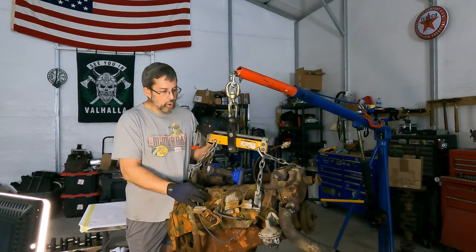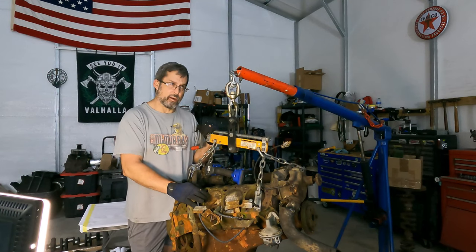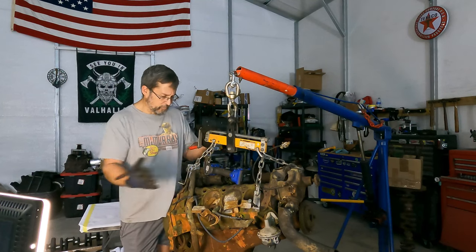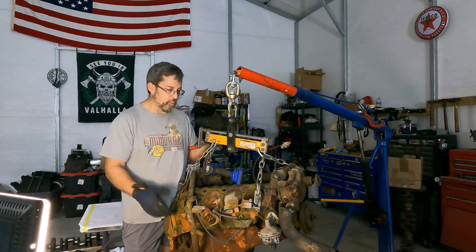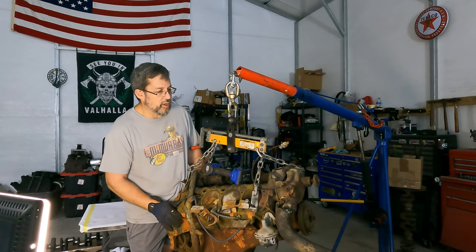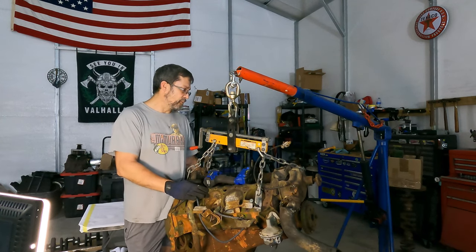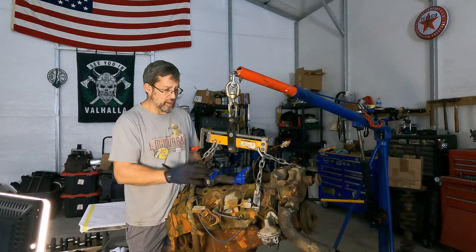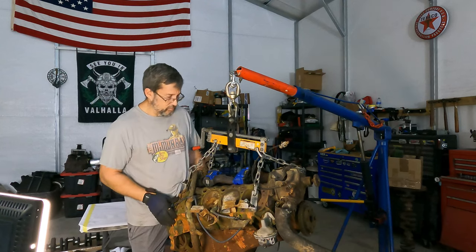Today, we're going to take a look at another 283. Sorry, dyslexia. Picked this one up off of Facebook Marketplace, 100 bucks. Get what you see. Nothing else came with it. The gentleman I got it from bought it at an estate sale, and he said it was upside down in the dirt. And it looks like it.